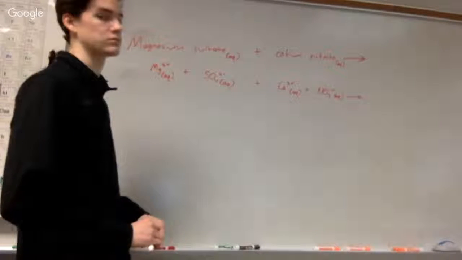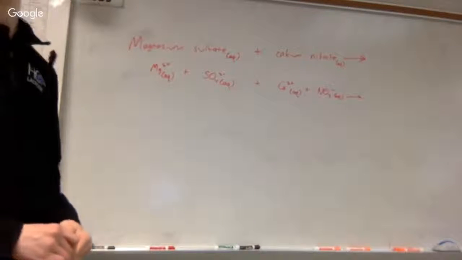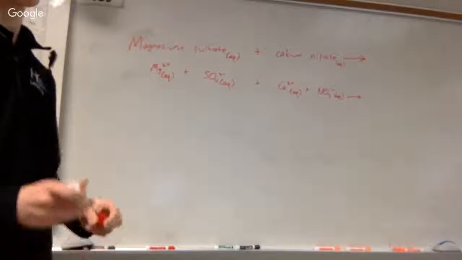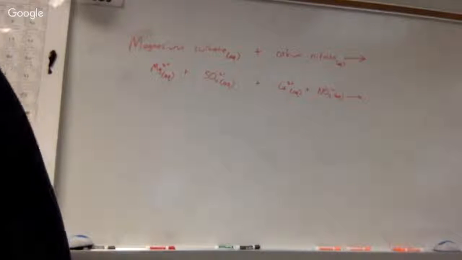Now, let me remind you of two immutable truths. One, positive ions will never hook up. Two, negative ions will never hook up. Remember, you can't have a positive and a positive, and a negative and a negative. Can I get a head bob around the room if that makes sense?